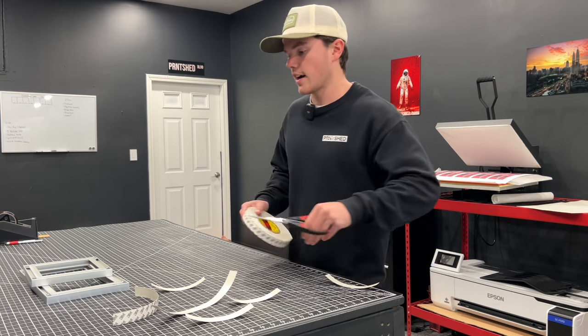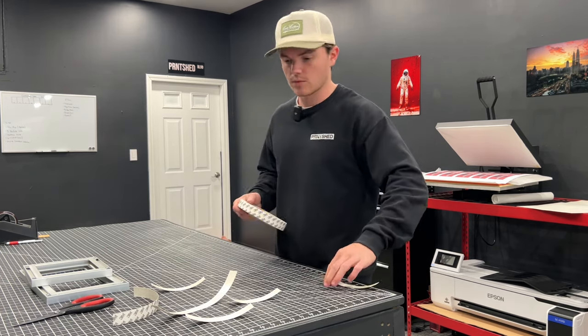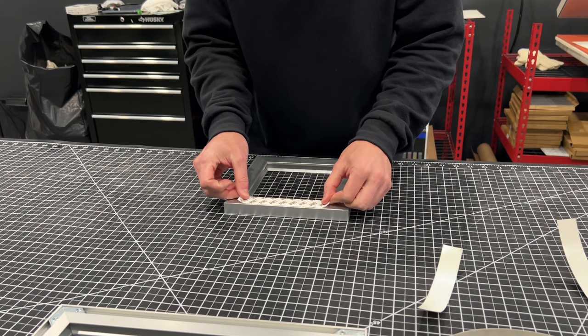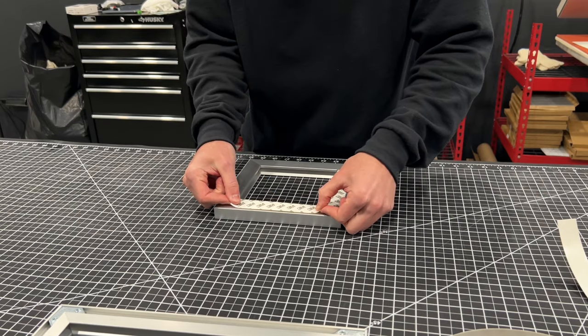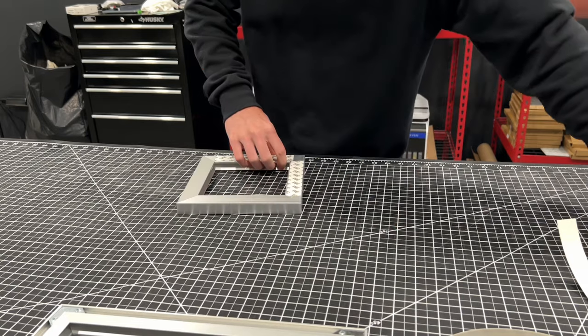It would be nice if I had some kind of tape cutter that I could put these rolls into and then just chop the length off, so I didn't have to roll it out and measure it and cut it. It'd be a little faster. So we're gonna take this frame, we're just gonna lay each one down. Sometimes I cut these a little too long and you have to measure them out and cut them a little bit shorter, but it takes a minute.